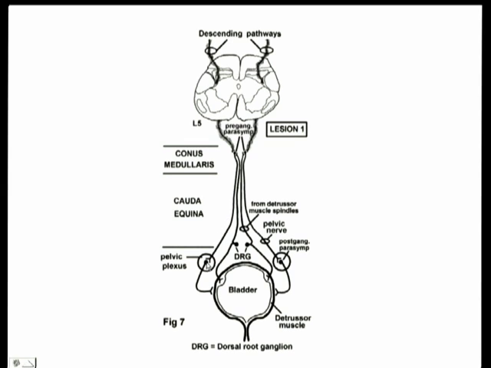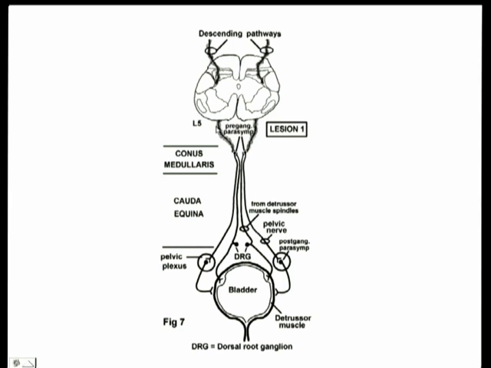out to a postganglionic neuron, and then that postganglionic parasympathetic goes into the bladder. You can see it on both sides. There are also dorsal root ganglion cells that are bringing information into this conus area about how much stretch is on this bladder. Okay, so let's just take what would happen if you had a descending pathway up here that prevents the descending information from ever getting to these preganglionic parasympathetic fibers. Well, let's just consider these preganglionic parasympathetic fibers as lower motor neurons, even though we've got these postganglionic neurons interposed. But let's just consider this lower motor neuron.